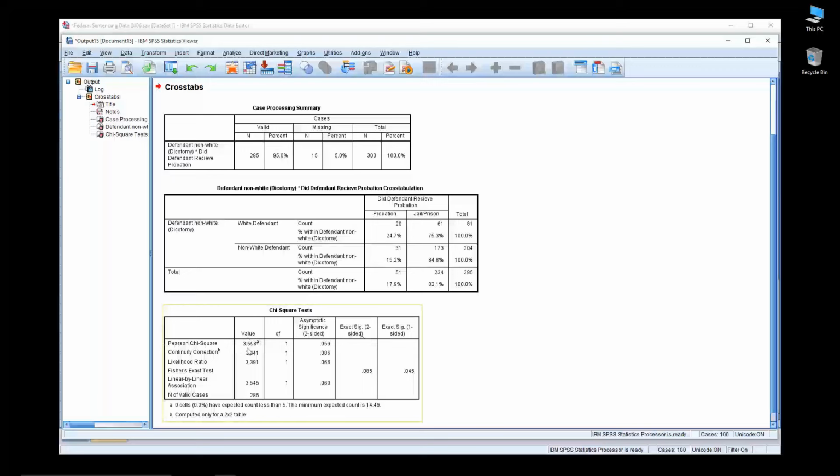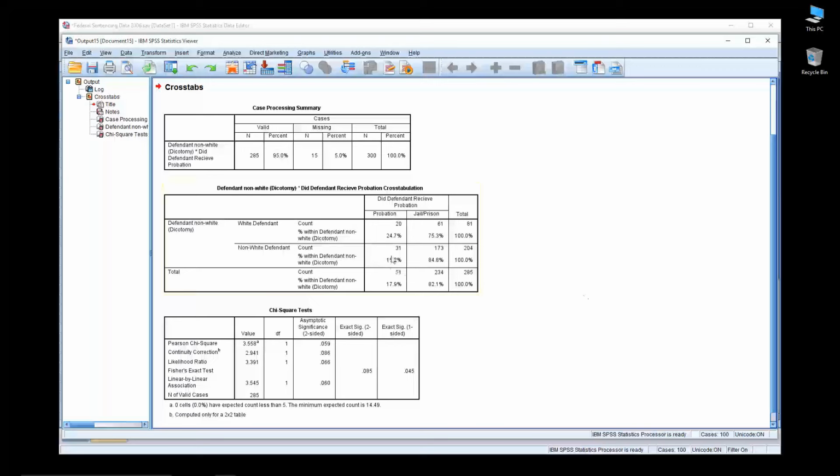We have a value of 3.5 with 1 degree of freedom, and the statistical significance is 0.059. Now in this situation, compared to the gender model we just ran, we actually find that our statistical significance is above 0.05. Because of this, because we haven't fallen under that value, we're over 0.05, we actually cannot conclude that this is a large enough difference based on our sample size to extend back to the population. So we would, in this situation, conclude that that's not a large enough difference to say that whites and non-whites are being treated differently based on probation and jail prison decisions to extend that decision back to the population.